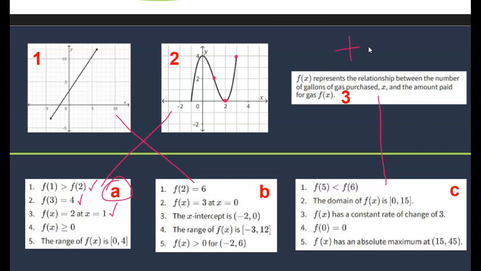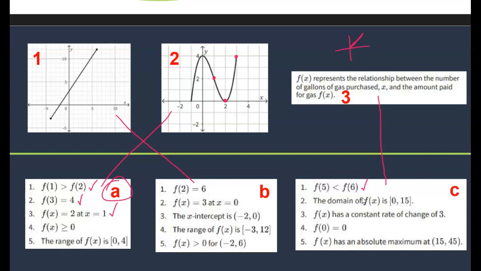So we're going to expect it to be some kind of graph that looks maybe like this, like a linear graph. So f of 5 is less than f of 6. Is that accurate? Or another way to ask this is, would you expect to pay less for 5 gallons of gas than you would for 6 gallons of gas? Yeah, it's not a trick question. You absolutely would, right? We would expect to pay less for 5 gallons of gas than we would for 6 gallons of gas because you pay money per gallon.